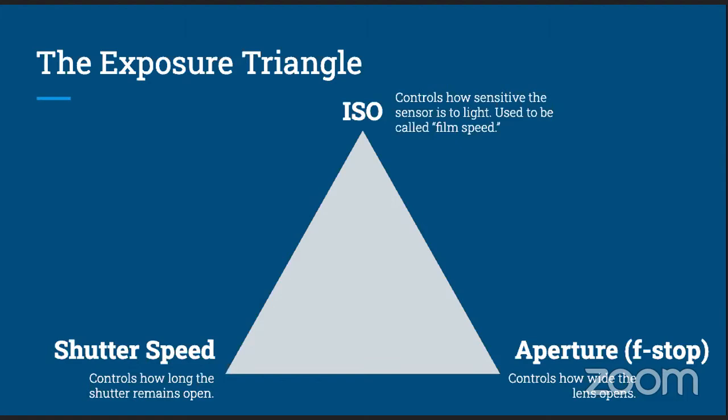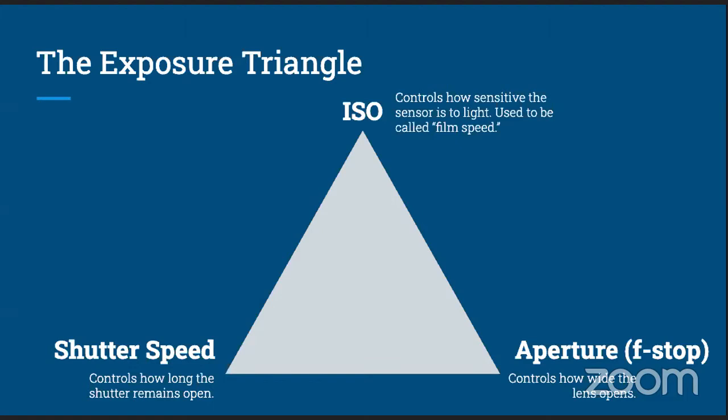The problem with ISO is it's one of those things that's a little bit too good to be true. When you increase it, it makes it easier to photograph in the dark, but it also increases what's called noise, which is the digital equivalent to film grain, only significantly less attractive. Noise digitally can really make your image look fuzzy and out of focus and soft, but not in appealing ways. If you've seen photos before that look speckly, that's ISO. That's a lot of noise being created by a high ISO number. Okay, then to the right there is aperture.